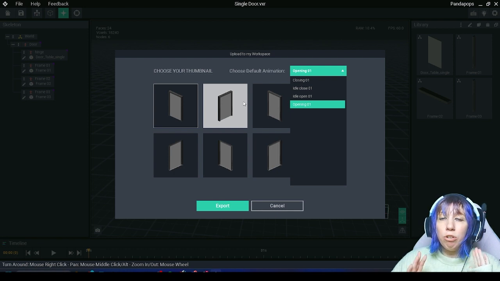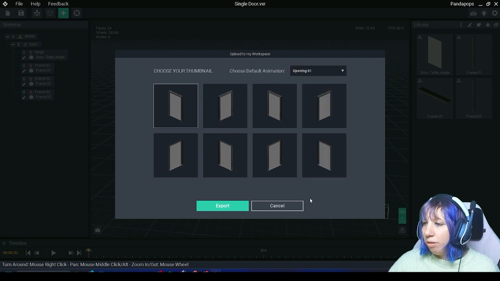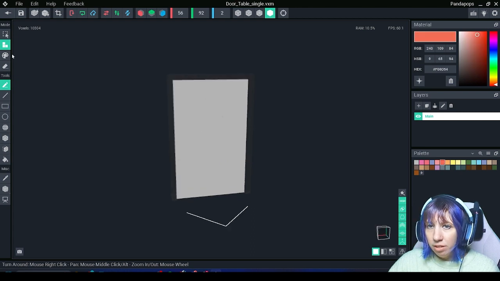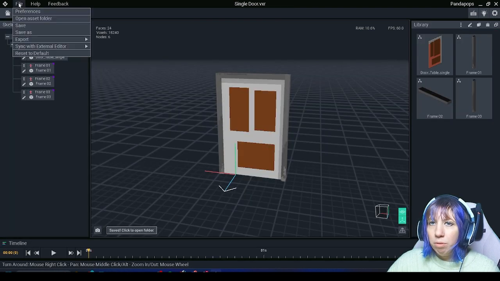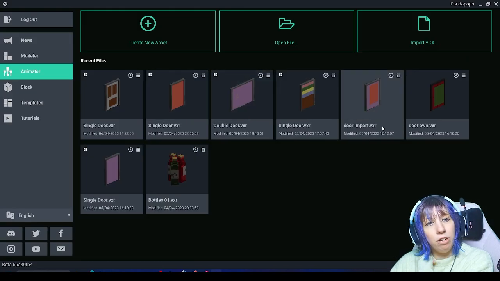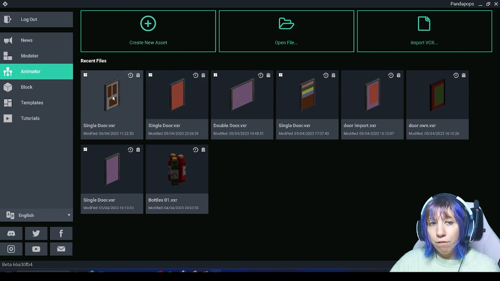So I am going to show you a quick way for now, while you're waiting for these door templates to be fixed, how you can continue creating doors and have them actually working. So what we're going to do is we are just going to give this a quick recolor. Let's just say you opened up the door template and you created a door. And we will go and save this, leave. Now, as you can see right now, I've got a lot of doors that I've been doing tests and everything on to try and solve the situation.